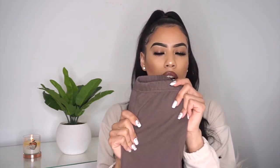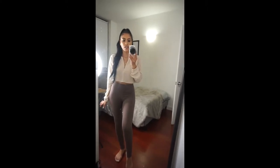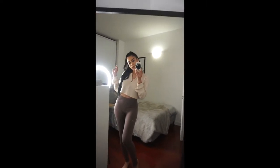next up I got these leggings. They're pretty basic. I got this in a size 2. I'm pretty sure you guys have seen them because a lot of people wear these, but I love this brown chocolatey shade. It just looks really nice against the nude sweater. So in my outfit, I wore this sweater with these leggings and some Perspex heels. It's looking like a snack. So this is how the leggings look. Nice and fitted. They are high waist. And this is the crop sweater with the necklace all together. And I wore them with some really cute heels on my Instagram. Once again, go check out my Instagram. So that's look number 1. And then I'll come back with look number 2.